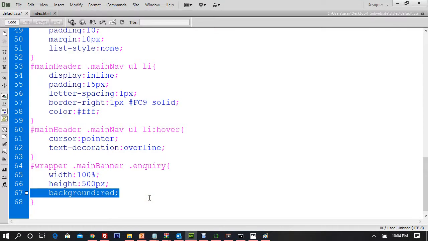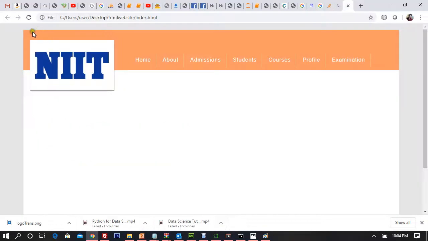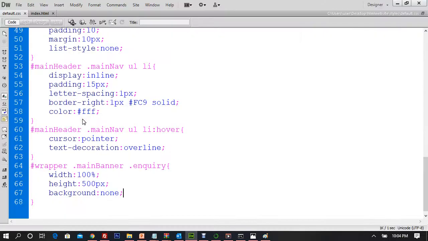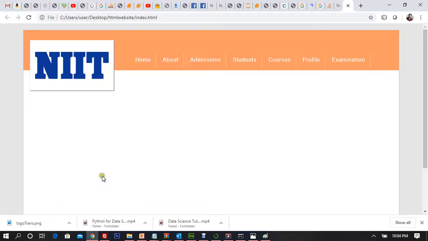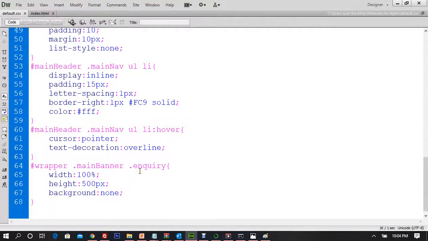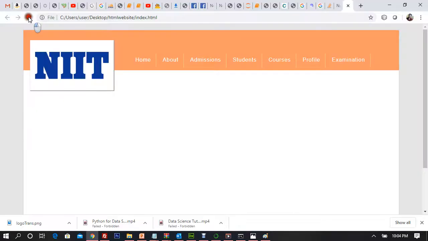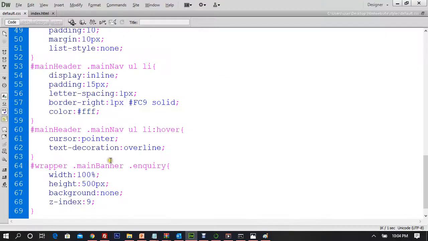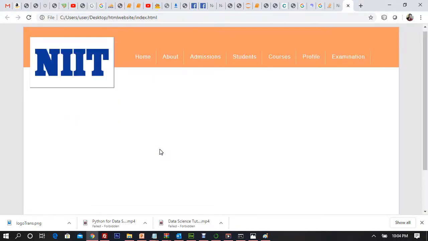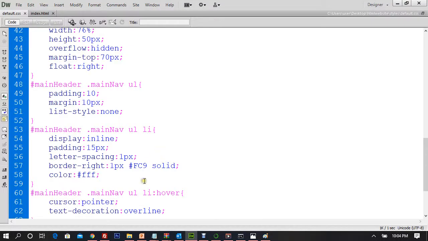Or what you can do right here, because background has to be none, right? So you cannot apply a white background here, and your image should come on top of this div now. What it has done, it has hidden the image. Now if I say z-index is equal to 9, what is going to happen? Still nothing, because the image is hidden behind this div right now. Or maybe the image has gone somewhere I don't have any idea about.